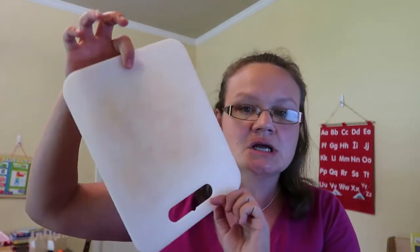Things like carrots are a little harder if they're really thick. And if you do things like potatoes, like the harder vegetables, I cut them into smaller pieces for them to cut, maybe thin slices. But if you're using onion, soft things like onions or garlic are a little bit easier for them to chop. With these knives, you just kind of have to gauge it based on the child, I think, and the vegetable. And then I just use small cutting boards like this for them to be able to cut on. So I'm gonna go to some footage that I shot of my girls this past week cooking their own breakfast and helping me out in the kitchen and at the table.